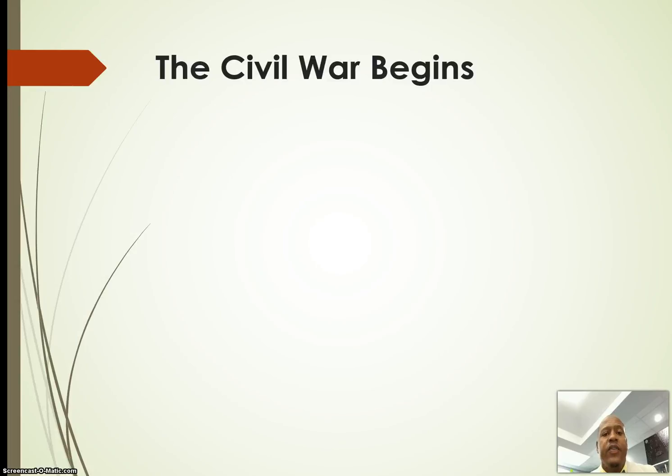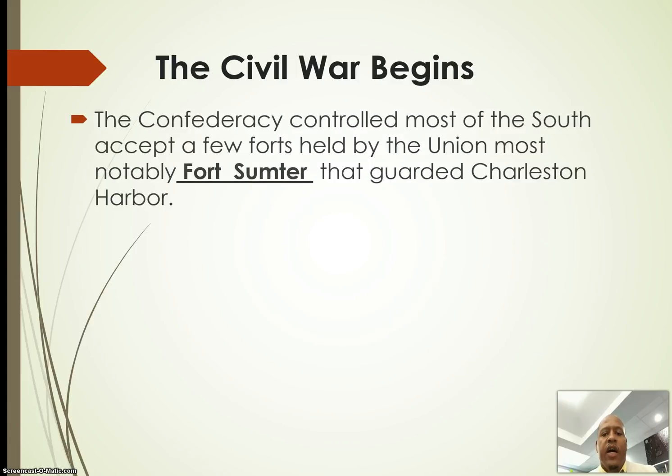We just finished up with the election of President Lincoln in 1860. Again, that led the South, particularly South Carolina, to secede, as we talked about. Secession means to break away, so they decided to form their own Confederate states. We come to this point at Fort Sumter in Charleston Harbor. This is controlled by the Union. This is a Southern territory. And again, because the South broke away, they felt that this was a territory that the Union should not occupy.